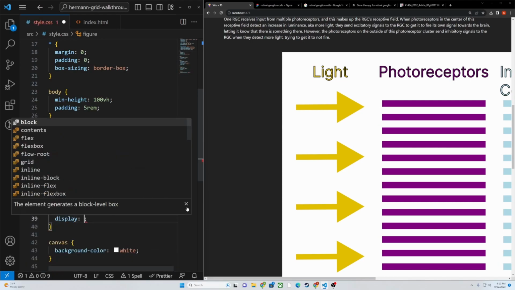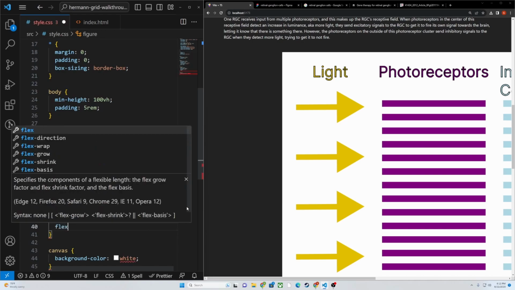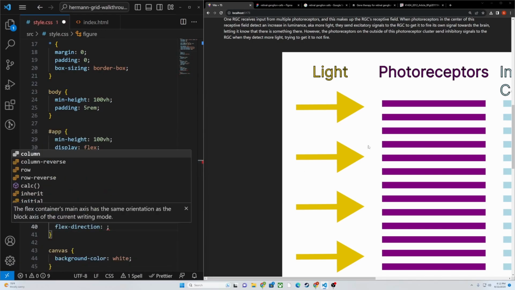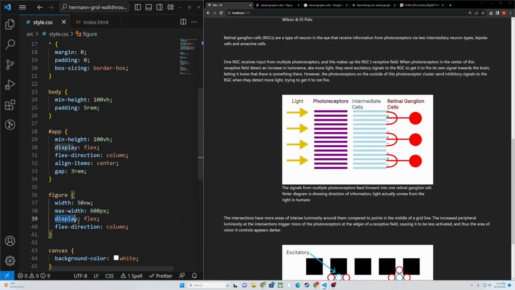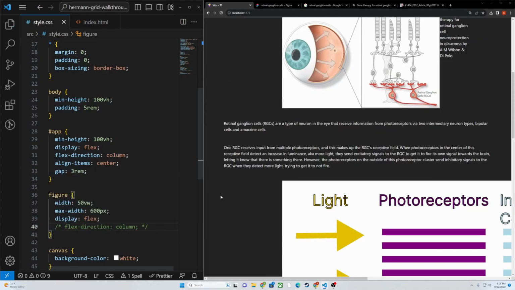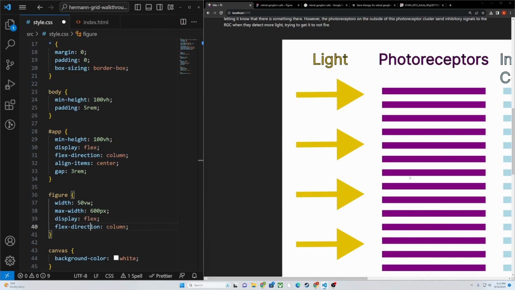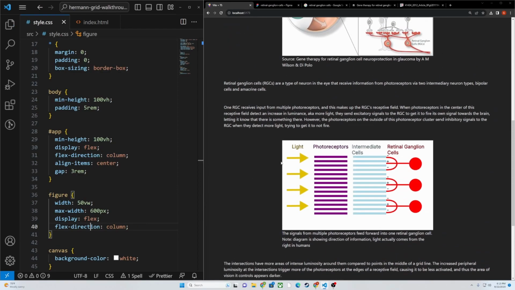And again, I'll say display flex just because that makes it so easy. Flex direction column. There we go. And just writing these two commands already seems to size the photo really well so far. It's just because when we set the flex direction to column, right now it still looks really bad if I don't have that. But if I set the flex direction to column, it now makes it so that what's called the cross axis is to the left and right. And it makes it so that it fills out perfectly the width of the parent container, which is going to be a max width of 600 pixels, but otherwise it's going to be 50% of the view width.